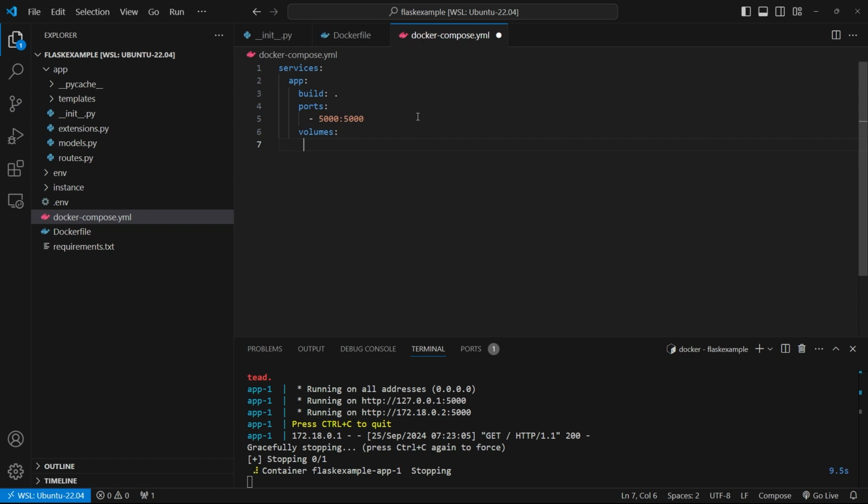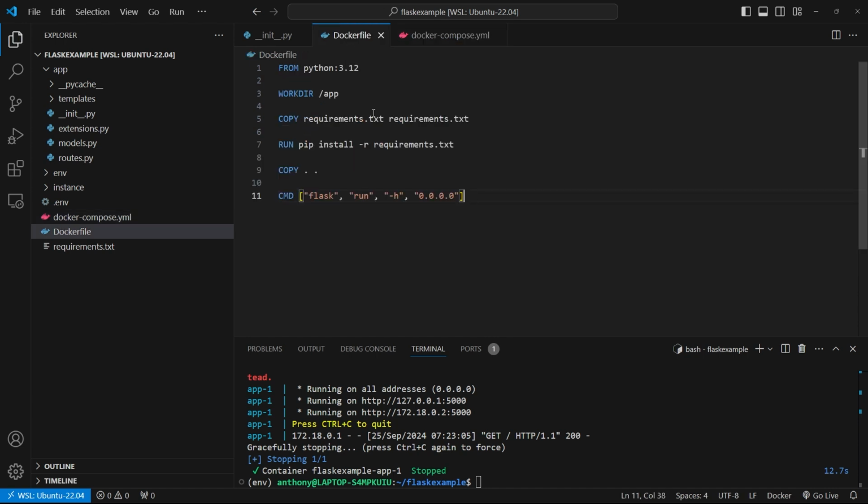So there are a couple of volumes that we'll be dealing with in this video. So the first is a volume where you map files outside of the container to inside the container. So the files that are outside of the container are the files that I have here on the left on my local machine. And then the files that are inside of the container are the ones that are actually run with the command, right? So what I can do here is I can say dot. So dot represents the files on my local machine, colon, and then the location of the files inside the container.